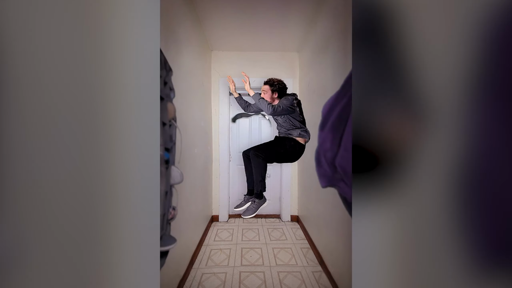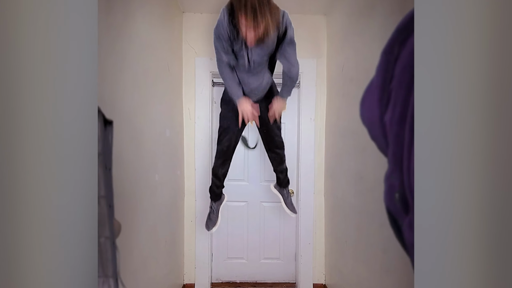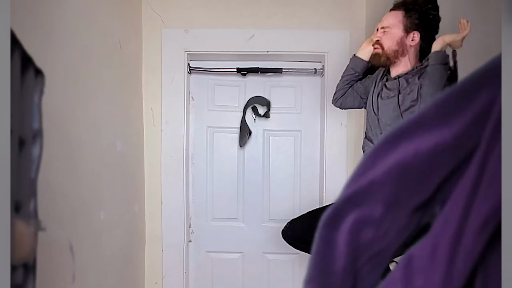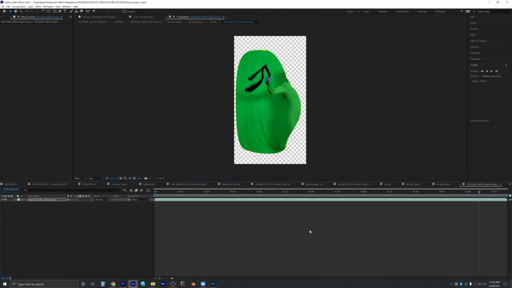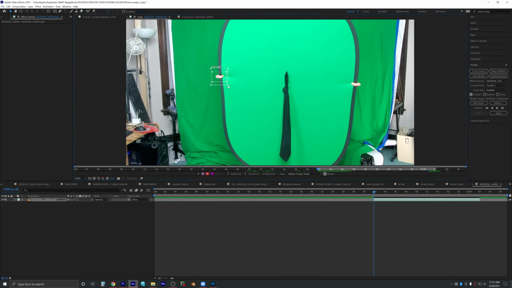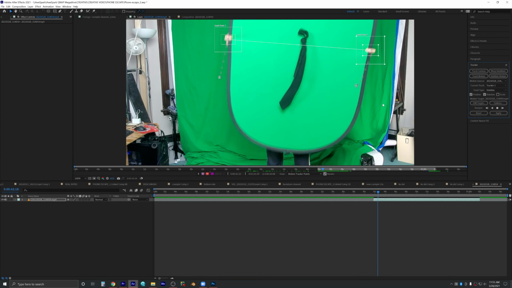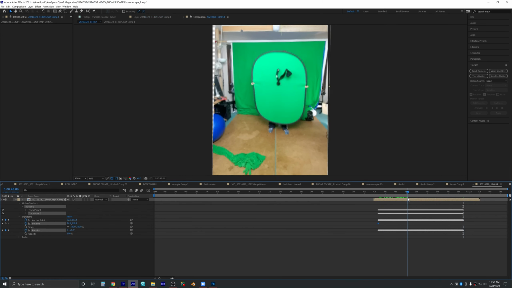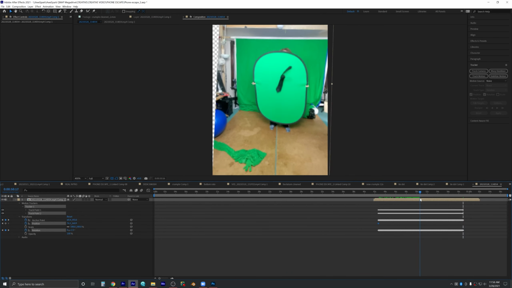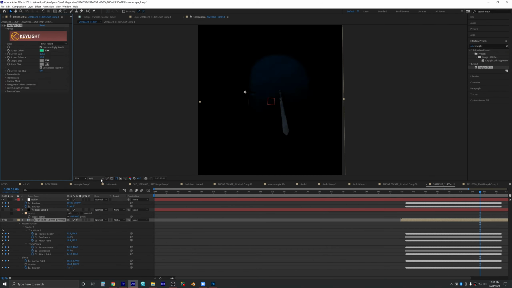Now, at least one person did notice this tie in the background, flopping around and adding some realism, and it's one of those little bits of flair that I'm proud of killing myself over, so thanks for noticing. I tried a few different methods to do this, but settled on pinning the tie to a green screen that I could shake. I left the edges visible so I could track the sides of the green screen and stabilize the footage to get a relatively centered tie that just flops around insanely. Then all I had to do was key it out.